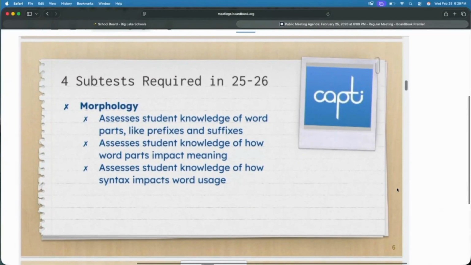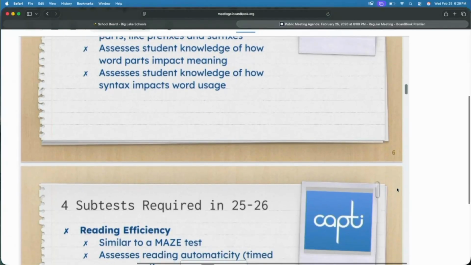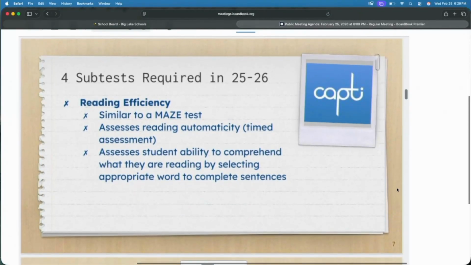No, that's all. All right. The third test is on morphology, and morphology is just a fancy way to say word parts. So it wants to know, do kids have enough sensitivity to understand when a word changes and how its meaning changes? For example, they might see the 3 words teacher, teaching, and teaches, and there'll be a sentence that says the blank started class, and they have to identify that the correct word is teacher. So understanding how the morpheme suffix changes the meaning of that initial root word. And also syntax, that's a nice thing to throw in there too. How words make sense in a sentence.